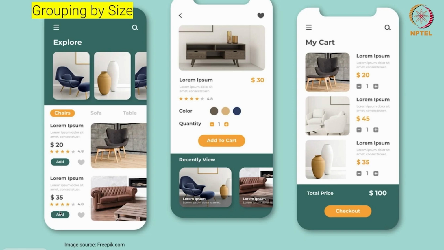And finally, once everything is decided, I will go for checkout. Similarly, recent view, as I said, this portion is shown half. Again, this is associated with UI where it enables me to look for more details. So here the idea of grouping by size is playing an important role.